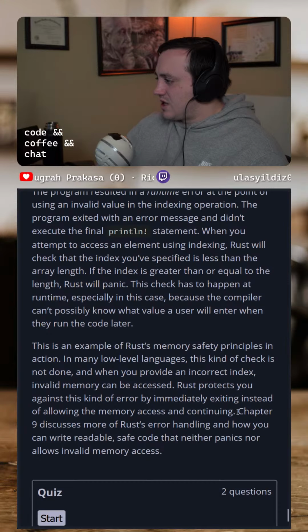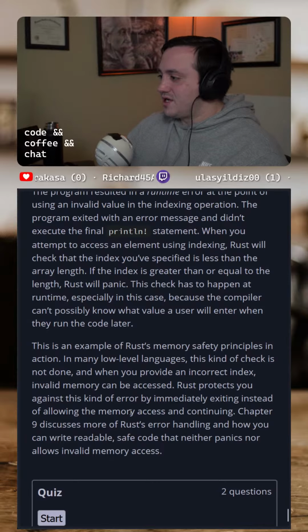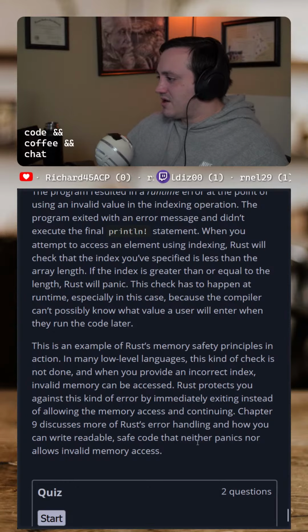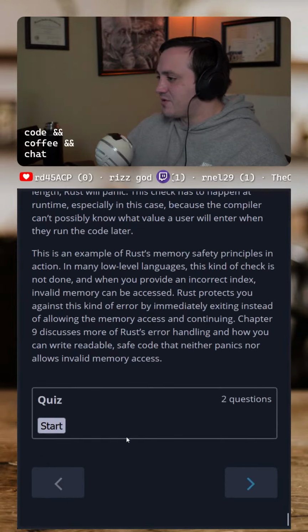So Rust emulates that, but I guess other low-level languages don't. But I don't know that because I haven't written any C or C++, so I guess this is unique for low-level languages. Chapter 9 discusses more of Rust error handling, how you can write readable, safe code that neither panics nor allows invalid memory access.